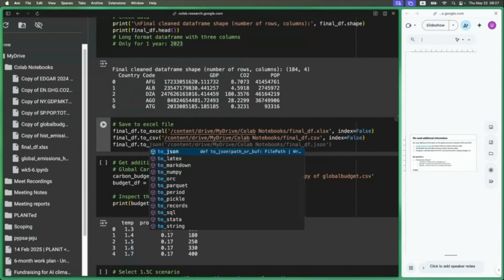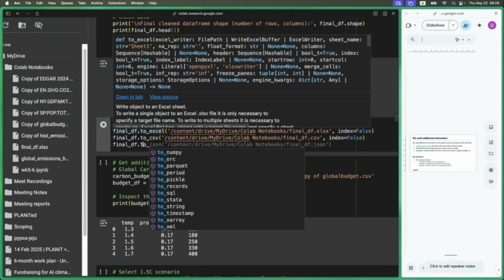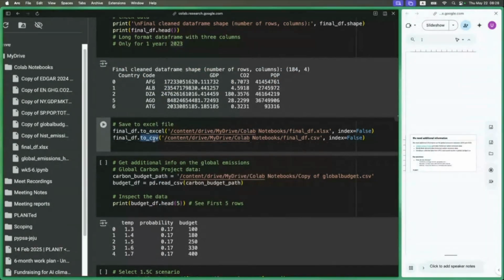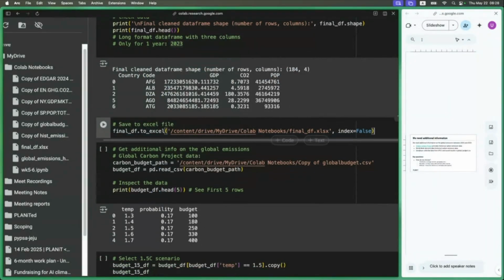You can save it to JSON, LaTeX, Markdown, NumPy. You can pickle it, you can Parquet it, you can SQL it, you can save it in a format for Stata, so many things. But we're just going to work with Excel for now because that's what we're most familiar with.